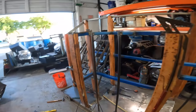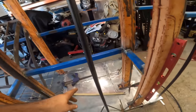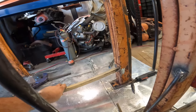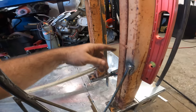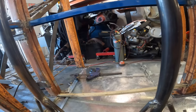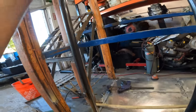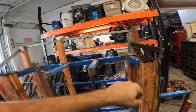Okay, this is where we're at. We pretty much got this little corral dialed in. Now I have this piece here. I'm gonna weld in the back down here, right about there. And then another piece here, that'll stop these from kicking that way, and then it'll stop those from kicking in this way. And then I'm gonna weld another third piece right there, and then that's done. We're gonna cap this and make things to slide in here.